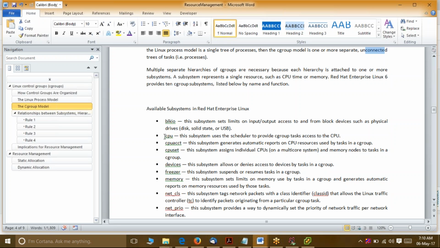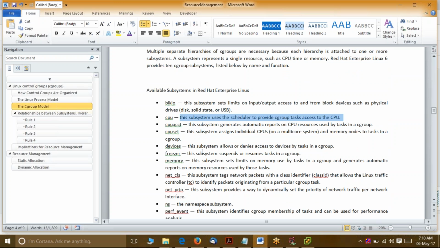See here, CPU: this subsystem uses the scheduler to provide C group tasks access to the CPU. So depending on which subsystem you require, provided by Red Hat, you can make use of it. This subsystem allows or denies access to devices by tasks in a C group.